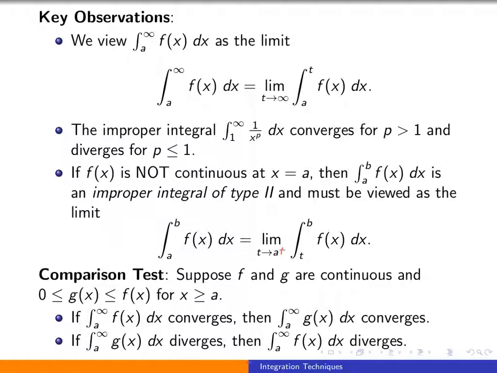Something that can be useful is the comparison test, which allows us to determine if an integral converges or diverges without actually having to evaluate it, simply by comparing to an integral where we already know the behavior, typically something like one of these p-integrals. The comparison test tells us that if you have this inequality satisfied, and if you know the improper integral of the larger function converges, then so does the smaller function, because you're enclosing less area. If the improper integral of the smaller function diverges, then so does the improper integral of the larger function.